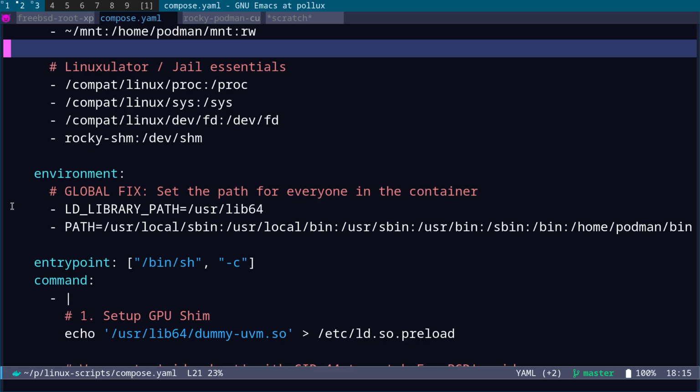Yeah. So what I'm doing is actually mounting compat linux proc to proc. So we're mounting compat linux proc from the FreeBSD host to proc inside the Podman container. The same with compat linux sys to sys, compat linux dev/fd to dev/fd. Then you'll notice this Rocky shim dev shm, and that's at the bottom of the file, and I'll get to that.